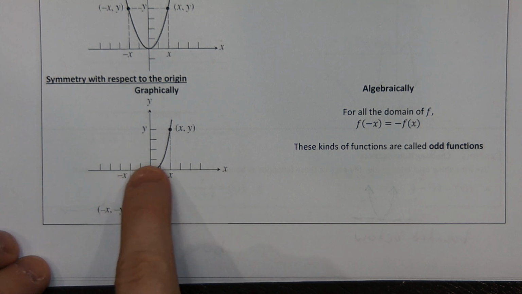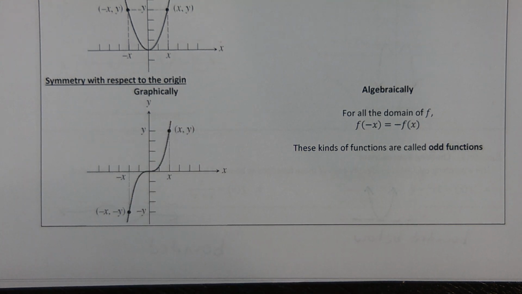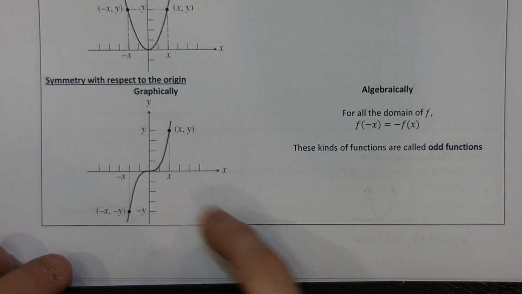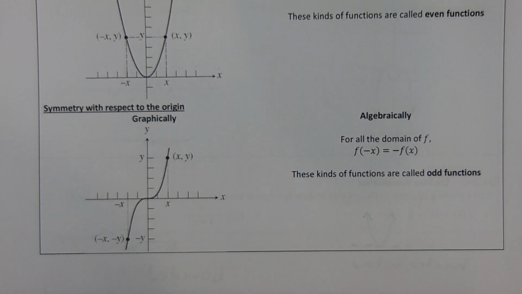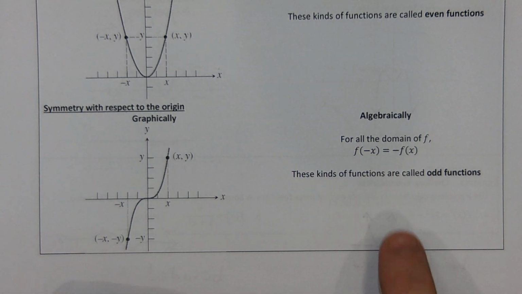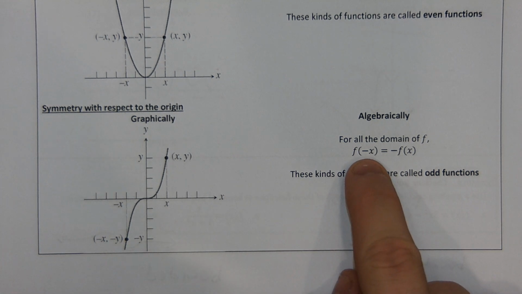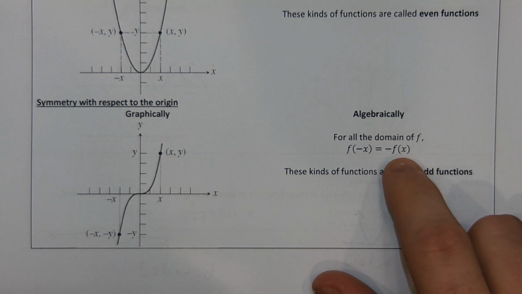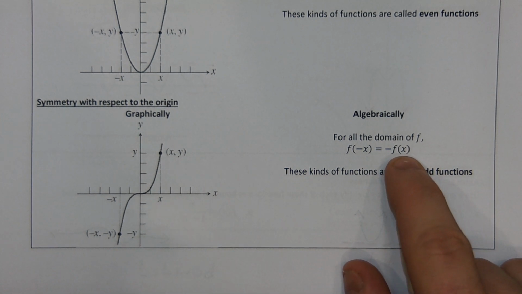So geometrically, it looks like cubics and things like that. They're generally centered at the origin, and then they're going to have to go in opposite directions. But what does that mean algebraically? What is the test? Well, plugging in negative x after the simplification would get you back the same thing as if you had just distributed a -1 across your function.